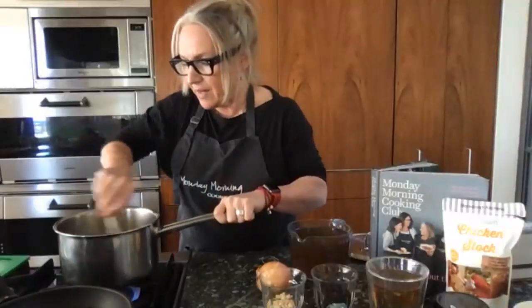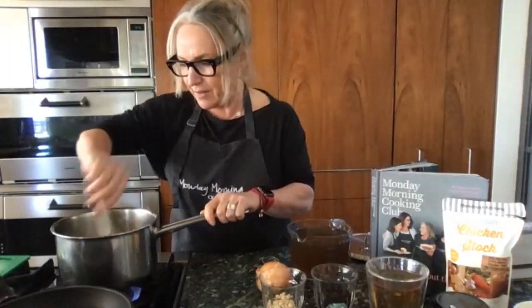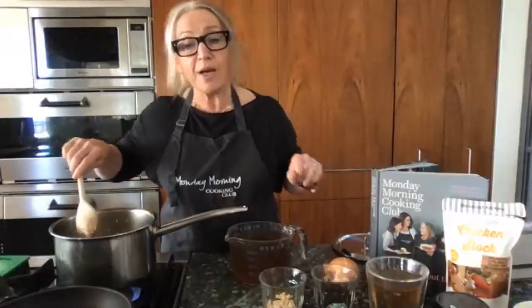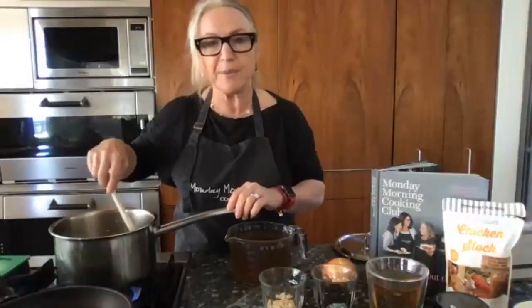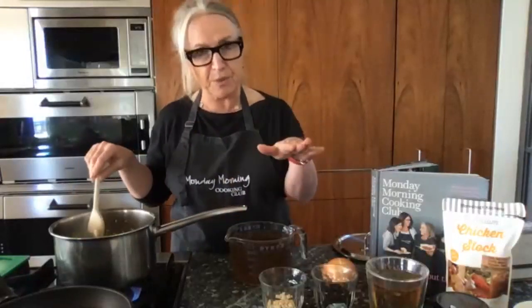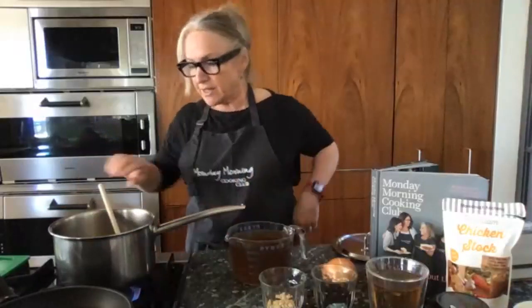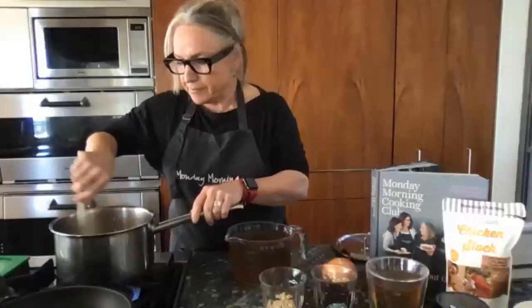Listen for a little bit of crackling — that's what tells you your pan is hot enough. Do not wash the rice for this recipe before tossing it in — it's not necessary. For some recipes you do, like our Persian tadig from the first book where you wash and soak repeatedly, but this one is different. Make sure your pot is big enough because the rice is going to swell to probably four times its current size.